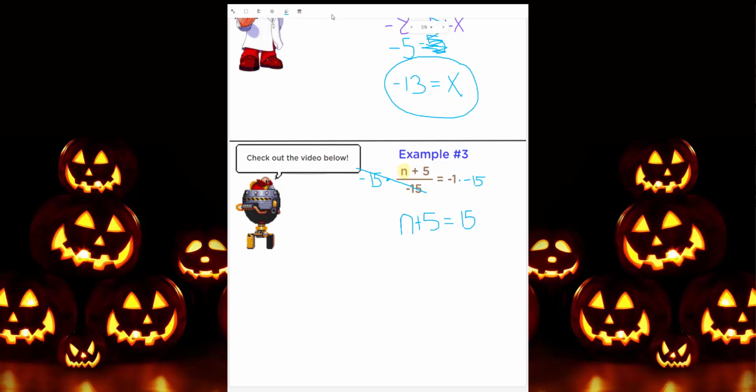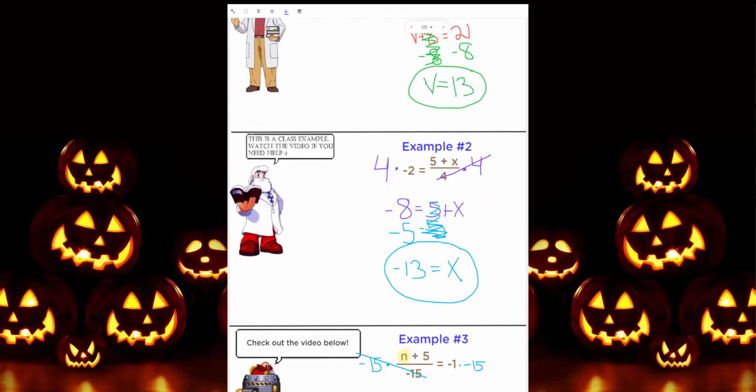Okay, one last number to get rid of. And that is the plus 5. How do we cancel out a plus 5? Well, we need to make it equal 0. It's plus 5, so that means we're going to subtract 5 from both sides. Remember, it's all about canceling the numbers that are on the same side of the equal sign as our variable. Okay, so that means on the left side of the equal sign, all we have is n. And on the right-hand side, we end up with 15 minus 5, which is 10.